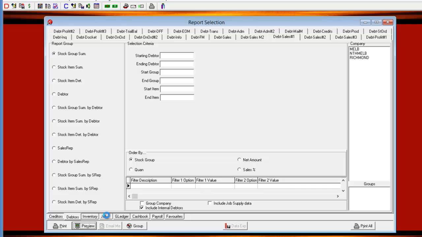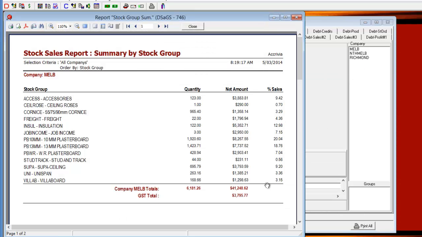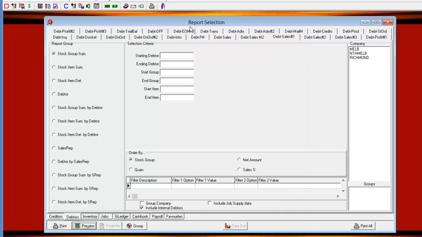If we went back to this report, you would see the actual groups in terms of their contribution to the bottom line in a sales percentage sense. All figures here are ex-GST, and the GST shows at the bottom of the screen. In this example, we are not seeing a clear 10% because the job income and job supply sales are included and they would not have GST on them. We are simply moving stock internally from our warehouse to our own jobs. If you were not running the job system and you did not have export debtors, you would expect to see a 10% ratio with regards to the GST.